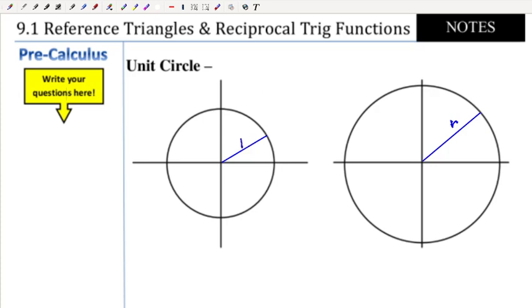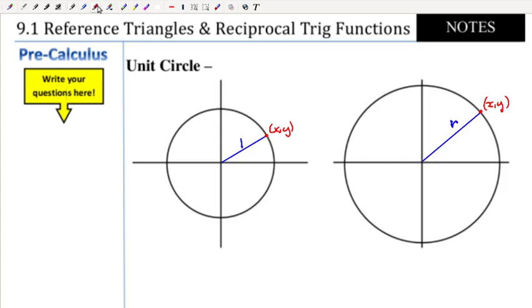And what we're going to do with these circles a lot of the time is we're going to drop a perpendicular line to our x-axis. So we've got a point on our unit circle here. Let's call this the generic point x, y. And we can get that on our unit circle as well. We've got the point x, y. That is anywhere on the circle. Depending on what x and y are, it is determined by the circle itself.